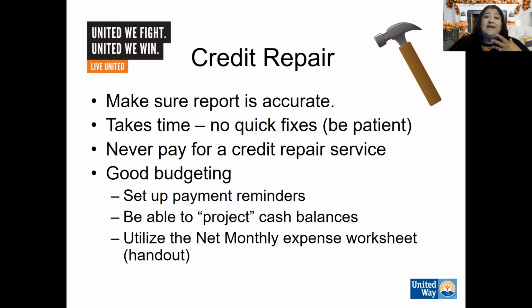When it comes to establishing new credit, you're going to see after filing bankruptcy that you start getting offers for opening credit cards and things like that. I don't recommend those unless you're working with somebody who's going to help you stay on top of it. But there are different credit building things that I'm going to talk about as we move forward that are going to help you in building your credit and establishing new credit.